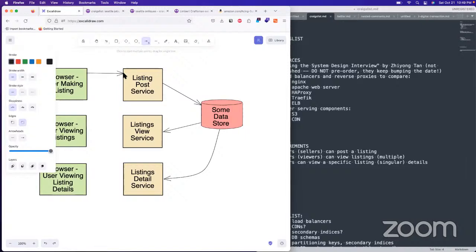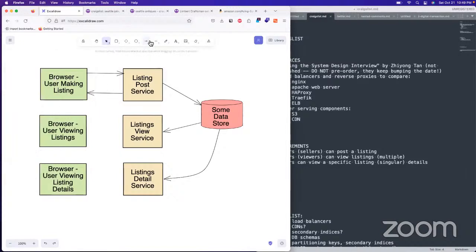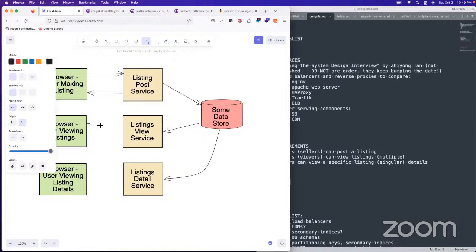So the request comes in, you do a call for writing to the database, get a response back, and you get your 200 OK. Over here, you're trying to view the listings, send your request in, you do a key range query, get your list of results, send your response back. Over here, you want to view a specific listing, you send it over here. You have a specific ID you want to look up, you get all the details for that ID, it sends them back, and you get your response over here.